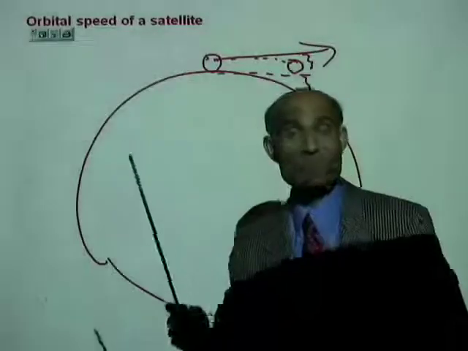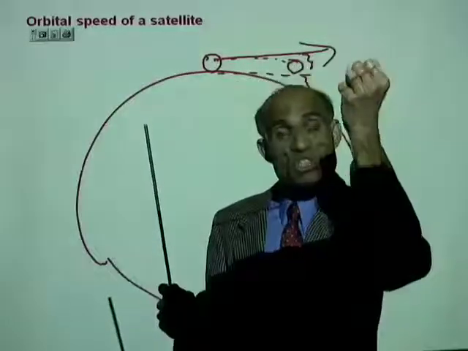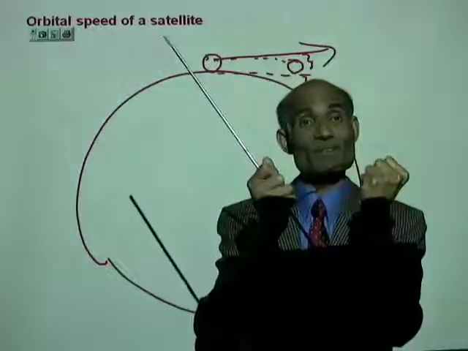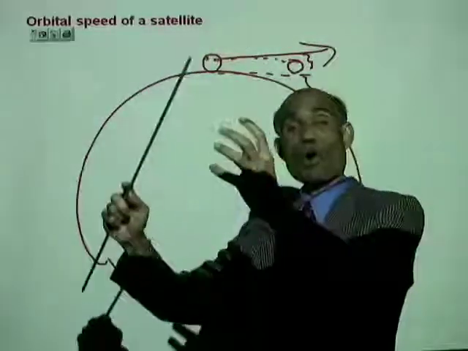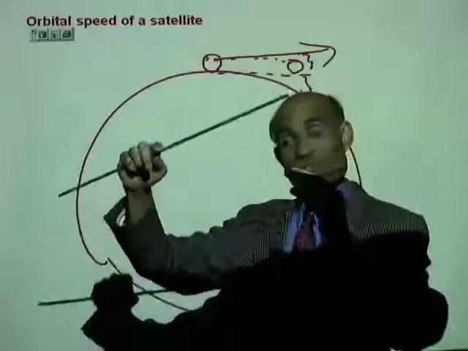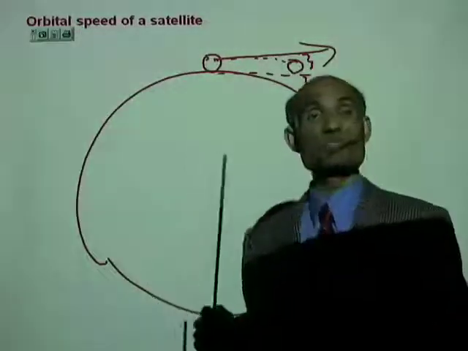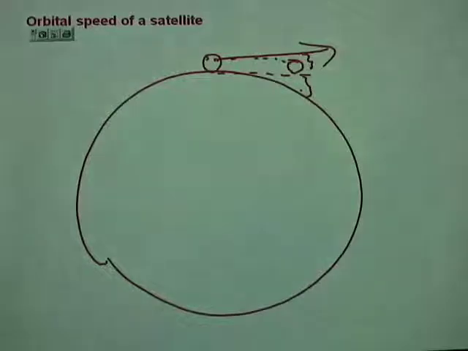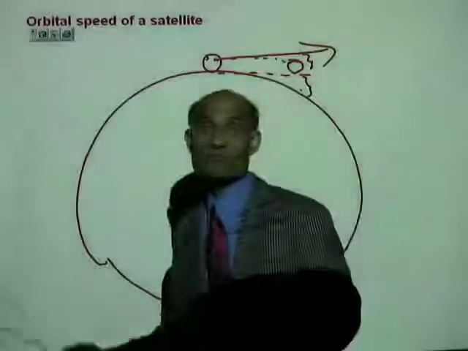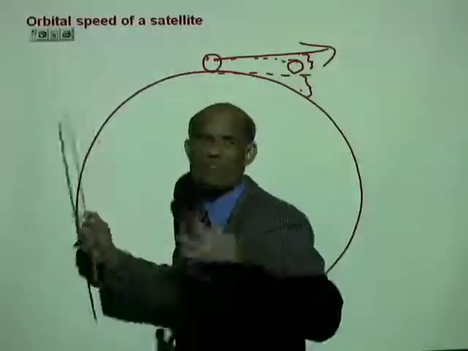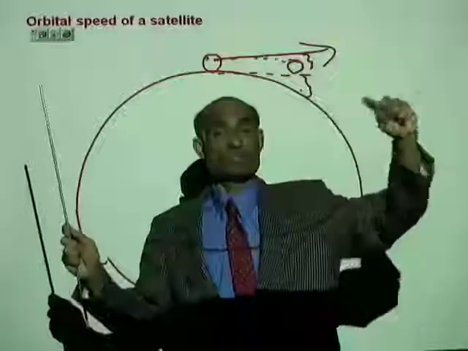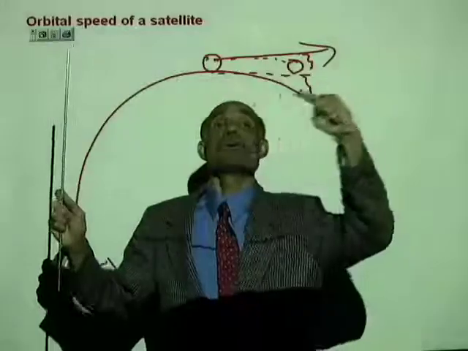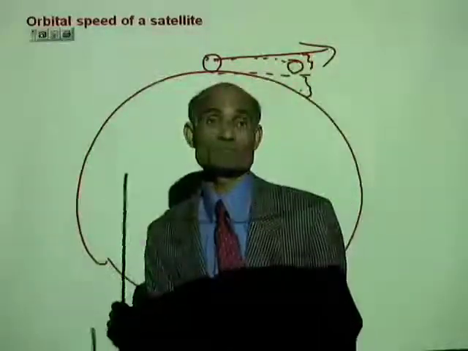In fact, that is what our moon does. The moon is continuously falling towards the Earth. But because it has sufficient speed, the amount of fall of the moon equals the amount of fall of the surface of the Earth. And therefore, the moon goes round the Earth in an orbit. Now, the question we are trying to answer here is, what is the minimum speed we require so that an object thrown will simply go in an orbit around the Earth?